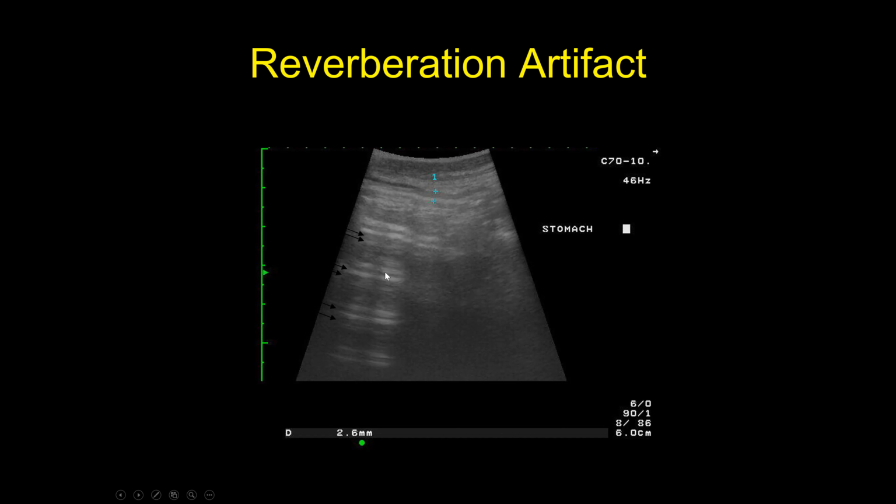They all look the same, but as they get deeper and deeper, they get less and less obvious. They become weaker and weaker the deeper they get because the sound is used up. What ends up happening is a sound wave comes into that lumen and it kind of recycles around inside the lumen. The reverberation artifact will cause these white lines that you can see that are parallel to each other, and they become less apparent as they get deeper into the tissues.